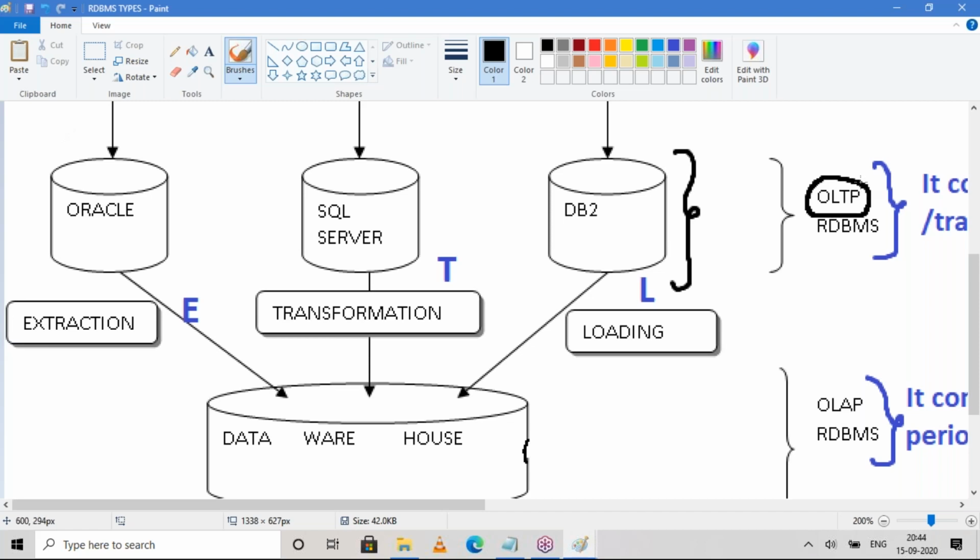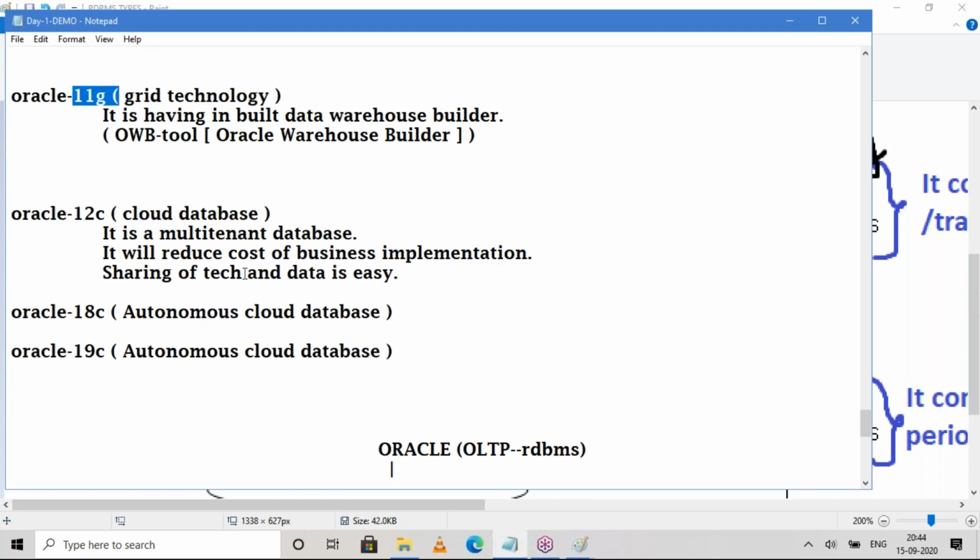You can set up Oracle as an OLTP database only up to 10g. But the 11g database supports OLTP and also supports OLAP development. 11g supports both OLTP and OLAP.